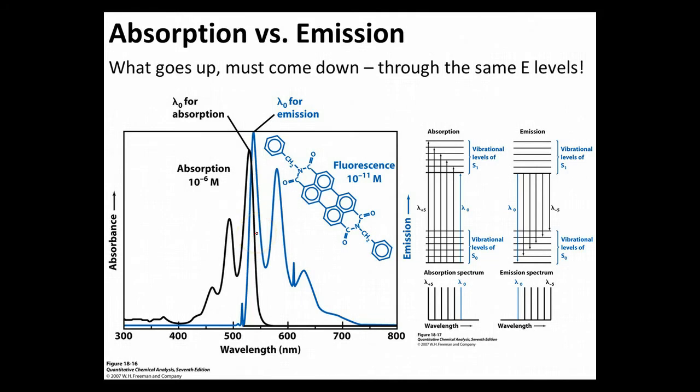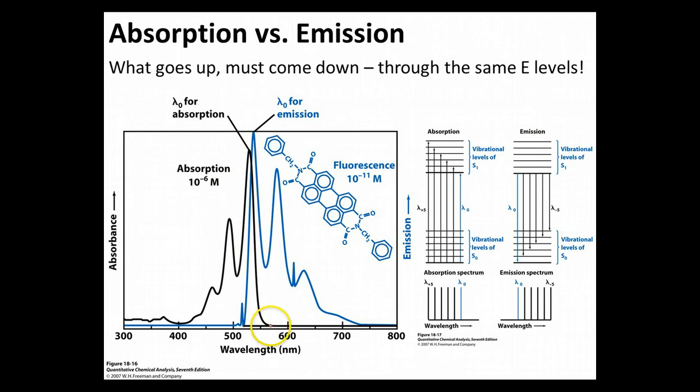Now let's take a look at an absorption spectrum. You can see the absorption spectrum is being shown here in black, and you have your usual sort of shapes. Now you also see that we have a couple of little bands right here, here, and here. Some narrow peaks hiding inside of that spectrum.